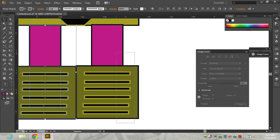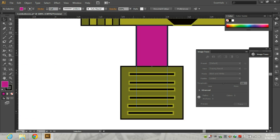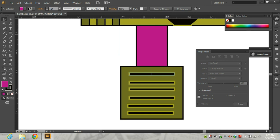It looks a little too messy. When I zoom in, I can tell. So what we're going to do is we're going to ungroup. There we go. And then we're going to select all of these, not select the outside, and then we're going to center them.